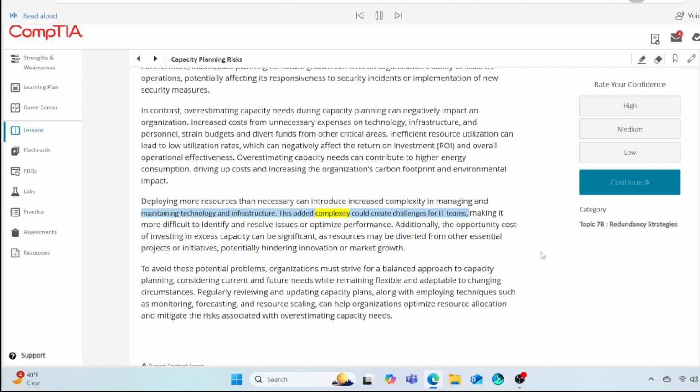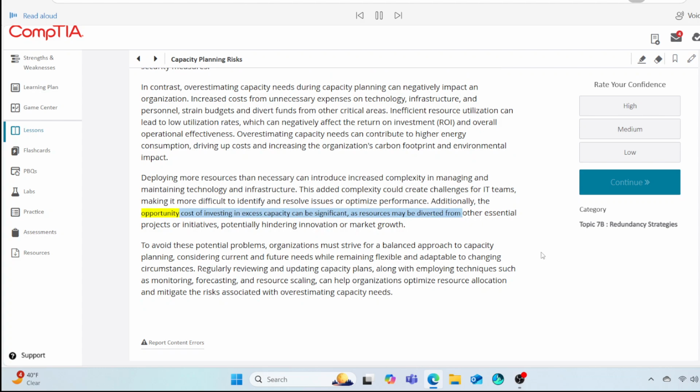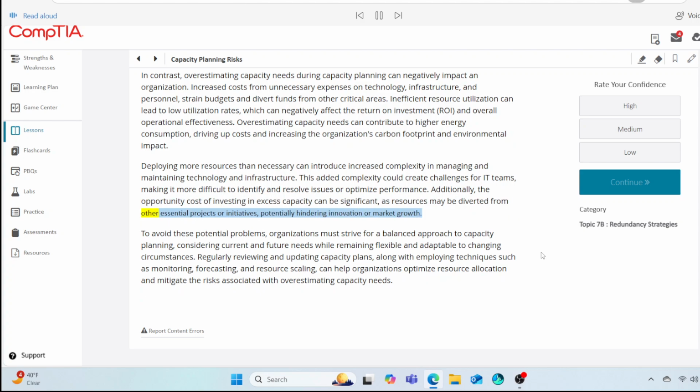This added complexity could create challenges for IT teams, making it more difficult to identify and resolve issues or optimize performance. Additionally, the opportunity cost of investing in excess capacity can be significant, as resources may be diverted from other essential projects or initiatives, potentially hindering innovation or market growth.